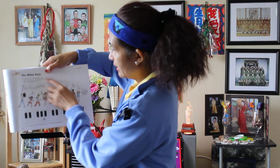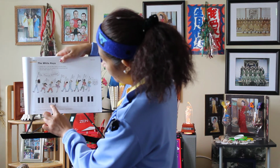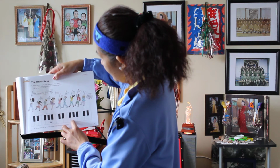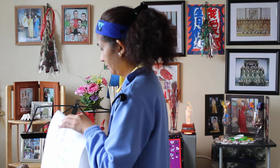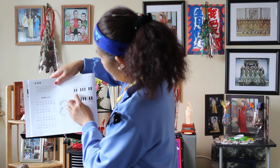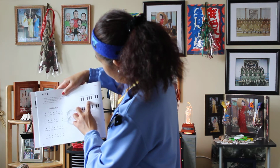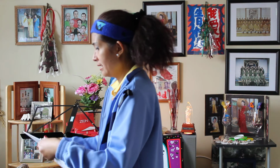These are the white keys. This white key. See? This is two black keys, right? Three black keys. This is the white key. A, B, C, D, E, F, G. C, D, E. Do, Re, Mi, Fa, Sol, La, Ti. Do, Re, Mi. Right? This will be like that.